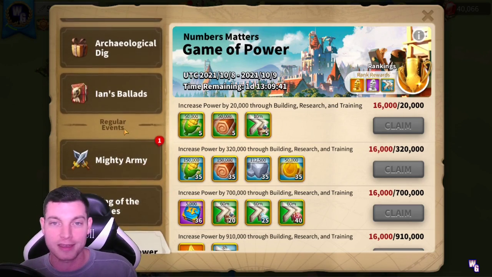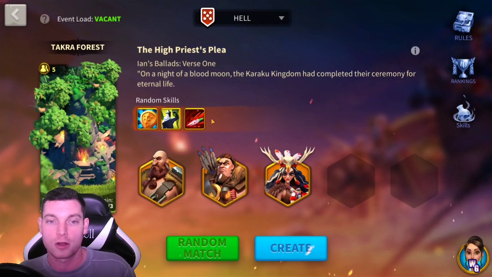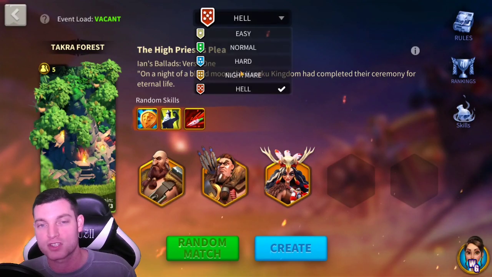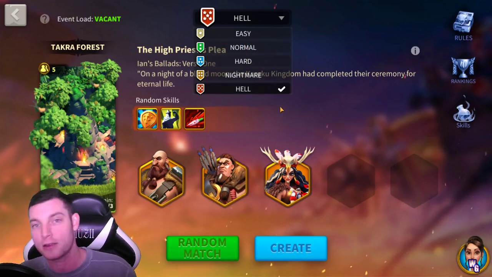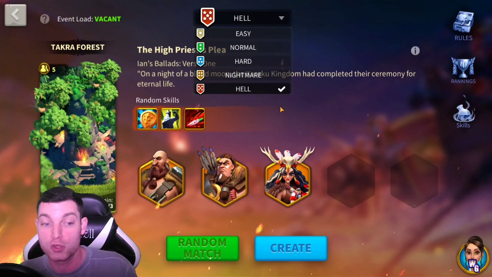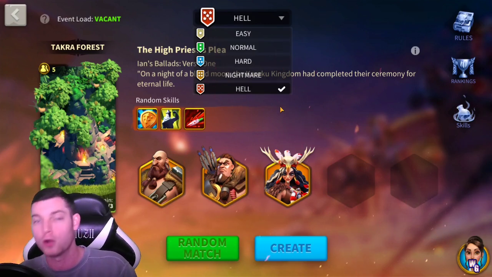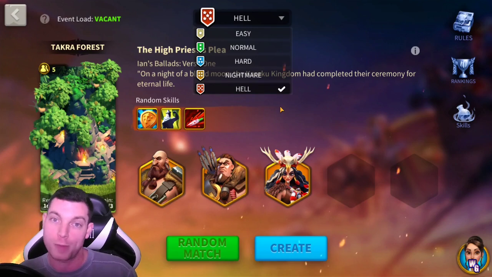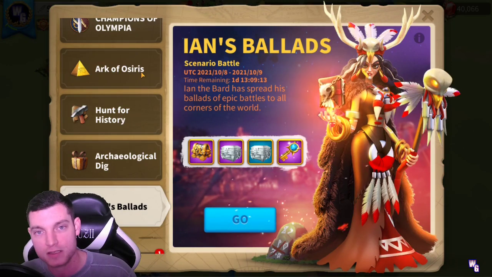Another big thing is just regular events. All these events are power based. You have to have a certain power to reach a higher tier of difficulty. And the higher tier of difficulty you can do, you get better rewards, which in the end helps you grow and make your account more powerful. You're just going to have a way easier time competing in events.